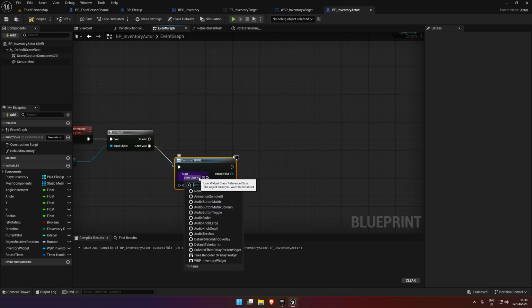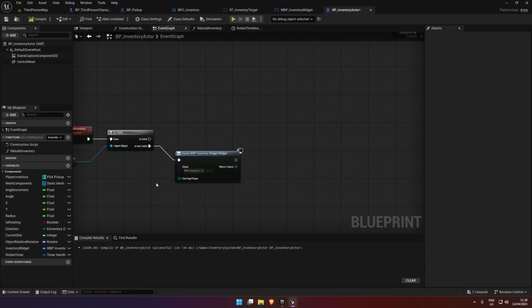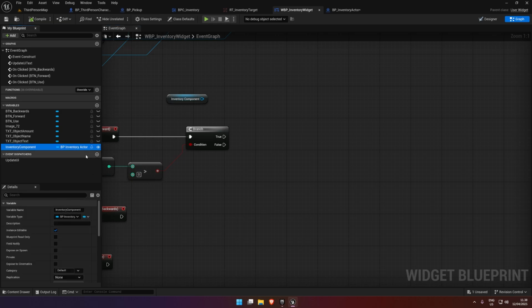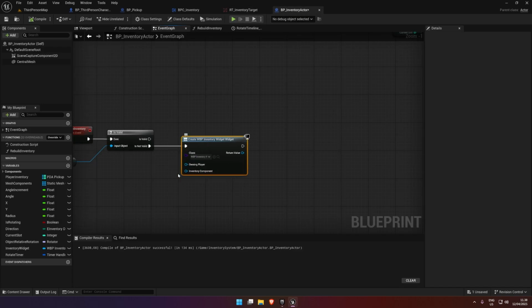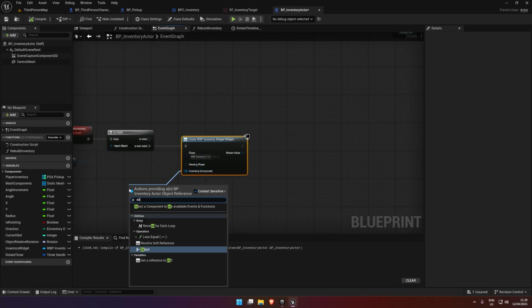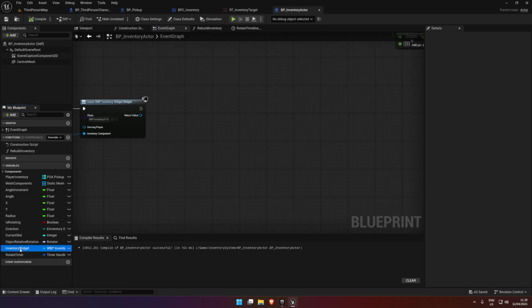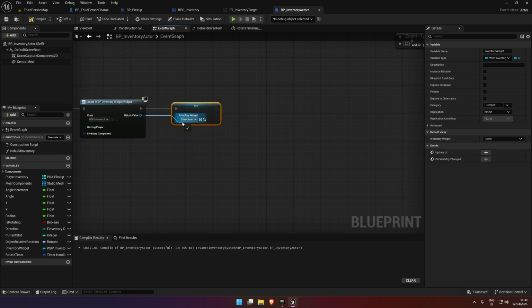And that's going to be of inventory widget. And then the inventory widget, we need this inventory component to be exposed on spawn. So it shows up here. The inventory component is going to be self. Like that.